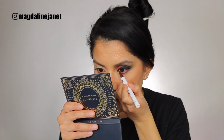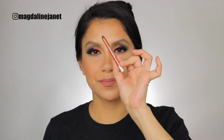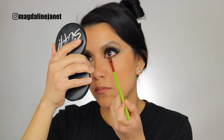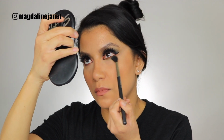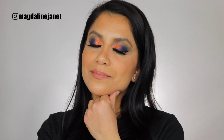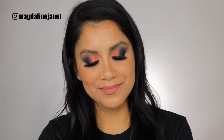And we're going to bring it out in the inner corner so it elongates the eyeball. Using these Goddess eyelashes from Coco Lashes and going in with this Urban Decay copper eyeliner, we're just going to hit the lower lash line. Going back in with Cactus and keeping it very close on the lower lash line and blending it out again with the same brush we used. And guys, this is look number two, super dramatic and colorful. I would have never thought these three shades went together, but I feel like they blended out nicely. I feel like the palette shades are blending out well together. And this is look number two, super glam with a fierce liner and some lashes.